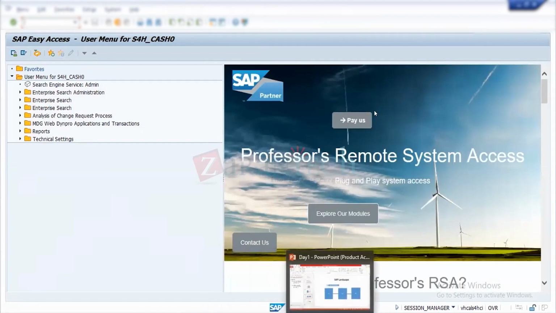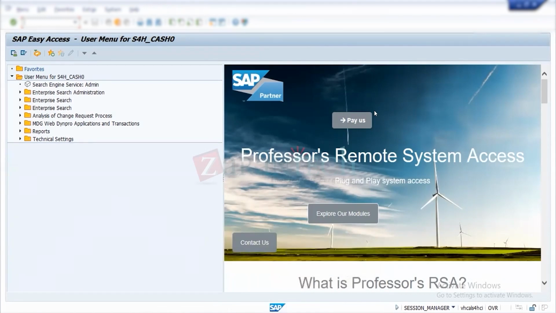Your data will reside in RAM, temporary memory, so you get the data 8 times faster compared to what you were able to extract in the ECC system. So the first basic benefit we have in S4HANA is replacing the traditional database with HANA. This is the most important change we could observe in the S4HANA system.